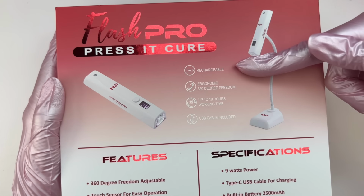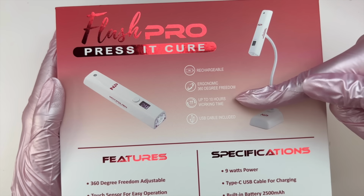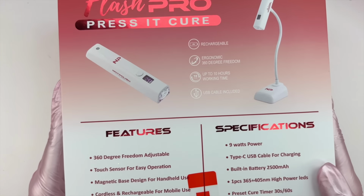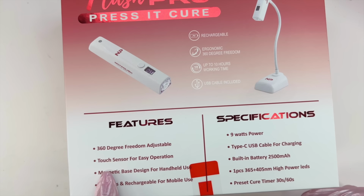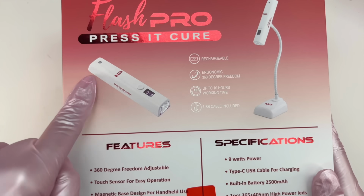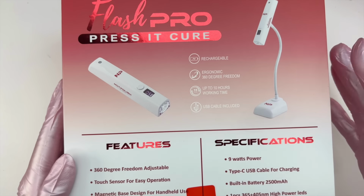So it is rechargeable, 360 degree freedom, up to 10 hour working time, and then the USB cable is also included. Down here, it is adjustable. We have a touch sensor for easy operation, magnetic base design for handheld use, and then cordless and rechargeable for mobile use. So like I was saying, you can have it be a handheld one, or it is magnetic, so it can stick to the base, which is really nice.